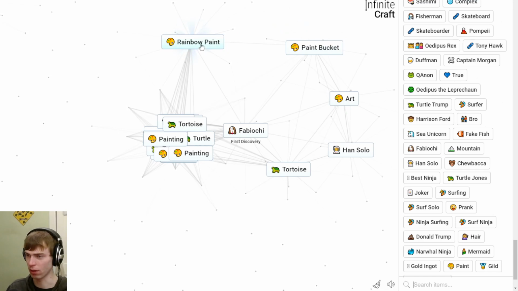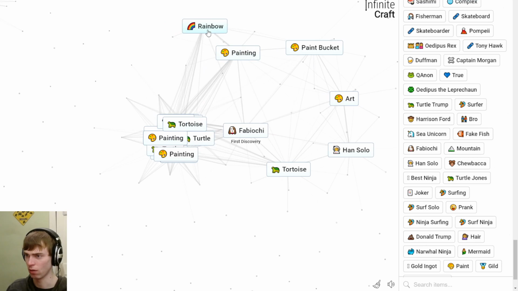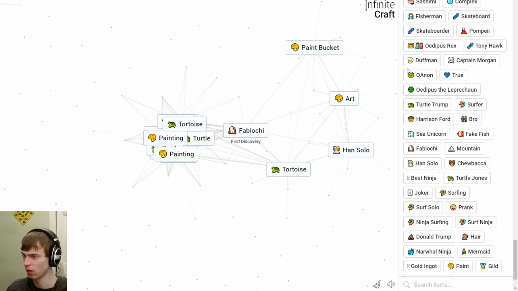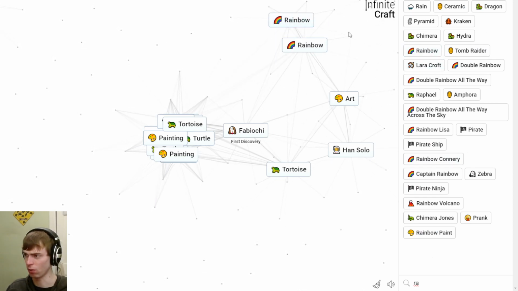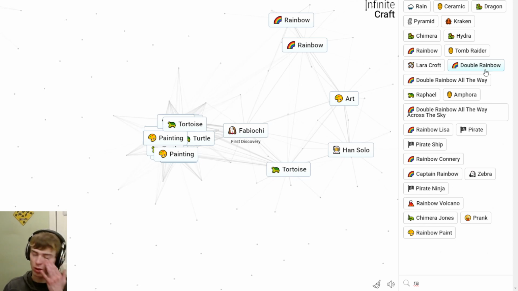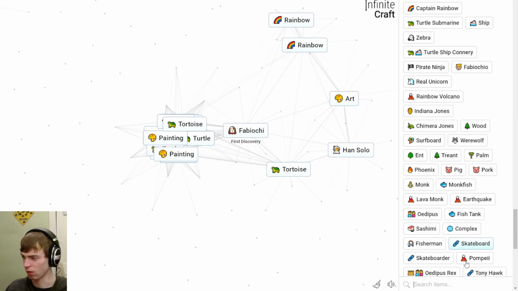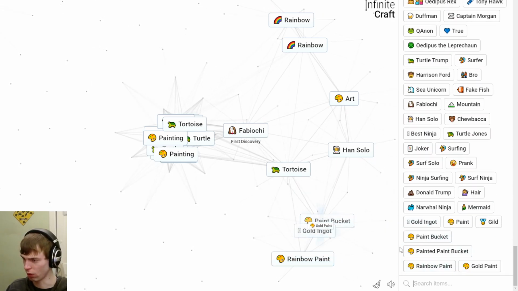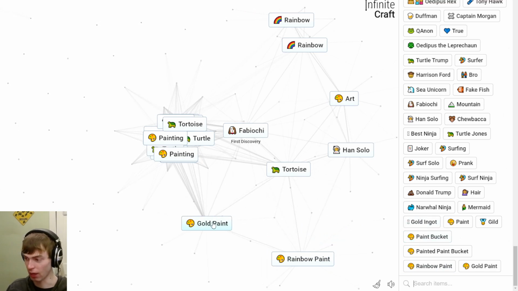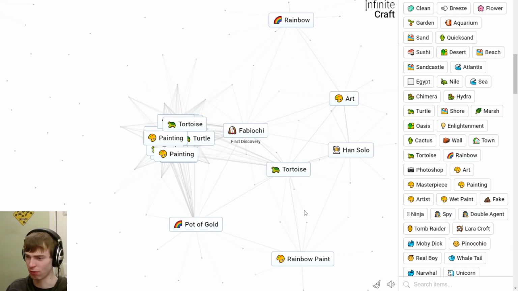Rainbow plus paint bucket, rainbow paint. Rainbow paint, no, okay. Rainbow painting, wait. Rainbow paint bucket. No, we already do that. Rainbow paint. We're close. I feel like we're close to getting some real colors here, with painting and paint and paint bucket. Rainbow paint, gold ingot. Gold paint! Okay, that's huge. I feel like that is officially a color.